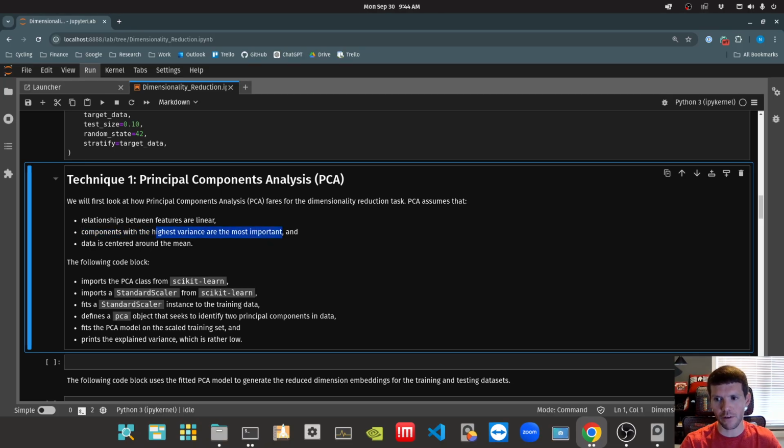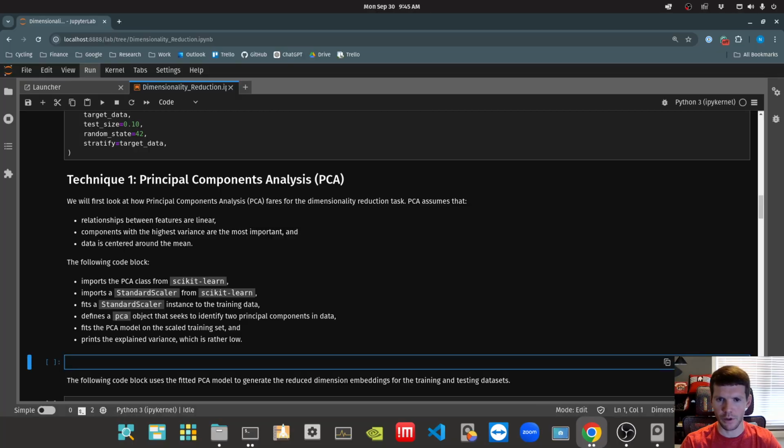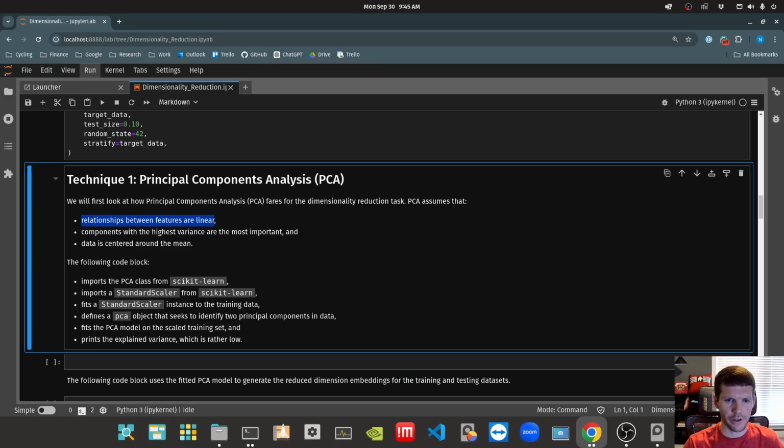So if I can figure out those directions of highest variance, that's going to be the thing that really allows me to learn something about this data. Another assumption it makes is that relationships between your features are linear and that your data is centered around the mean. Because of this last one, we're going to do a little bit of scaling of our data set before we hand this off to PCA. But it's pretty straightforward to do using scikit-learn. PCA is built into scikit-learn. And again, one thing I really want to emphasize here is that assumption of linearity among features. So it makes that assumption.